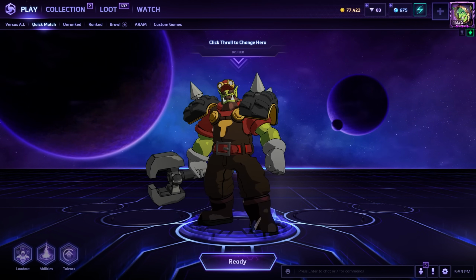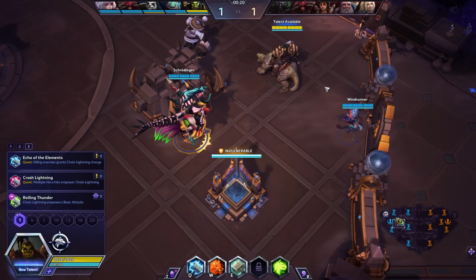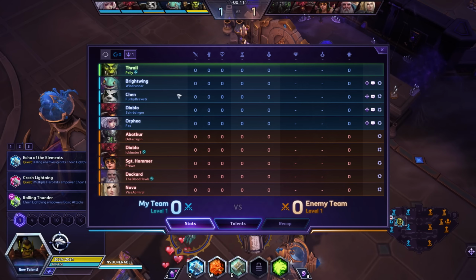Let's jump into today's game. All right, ladies and gentlemen, we find ourselves on the Tomb of the Spider Queen today. The friendly team: Thrall, Brightwing, Chen, Diablo, and Orphea. The enemy team: Abathur, Diablo, Sergeant Hayward, Decker, Kate, and Nova.